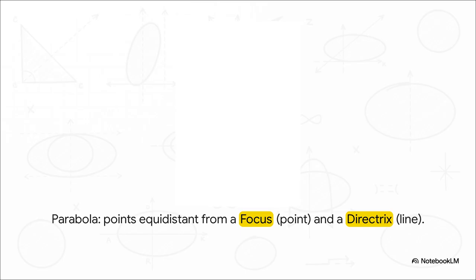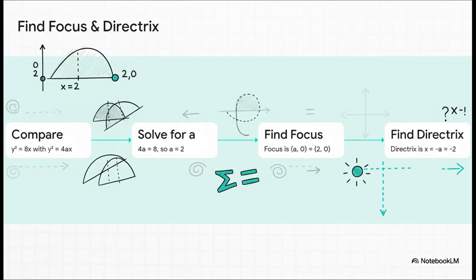That's the main rule. Okay, let's solve a quick problem. Find the focus and directrix for y² = 8x. Super easy. The standard equation is y² = 4ax. Now, just compare them. What do you see? 4a must be equal to 8. So what is a? Simple. a equals 2. The focus is always at (a, 0), so it's (2, 0). And the directrix is the line x = -a, so it's x = -2. See? You can solve this in like 10 seconds.